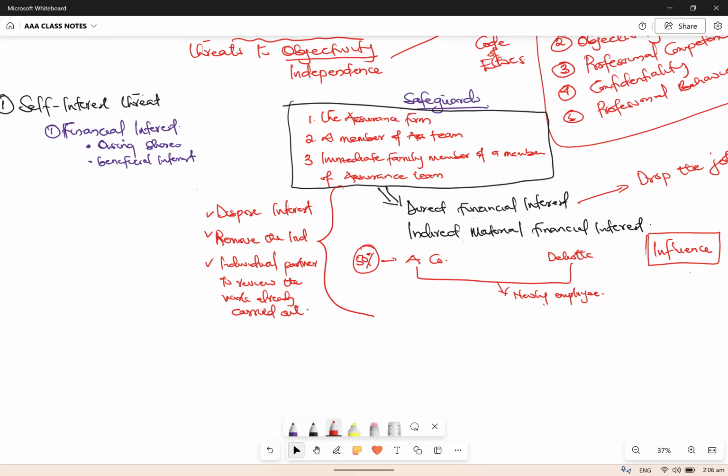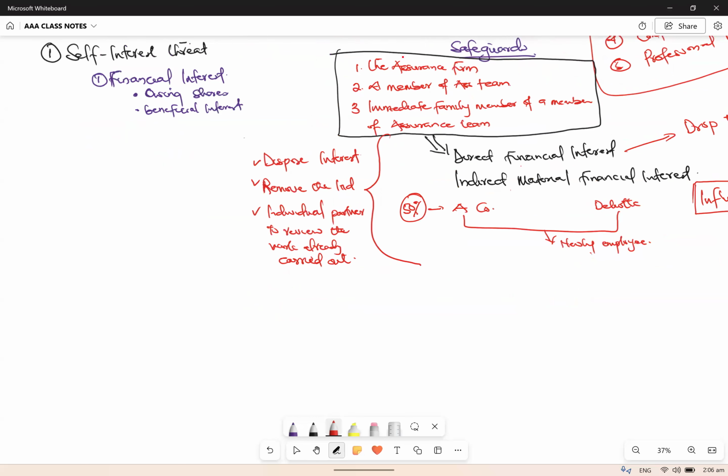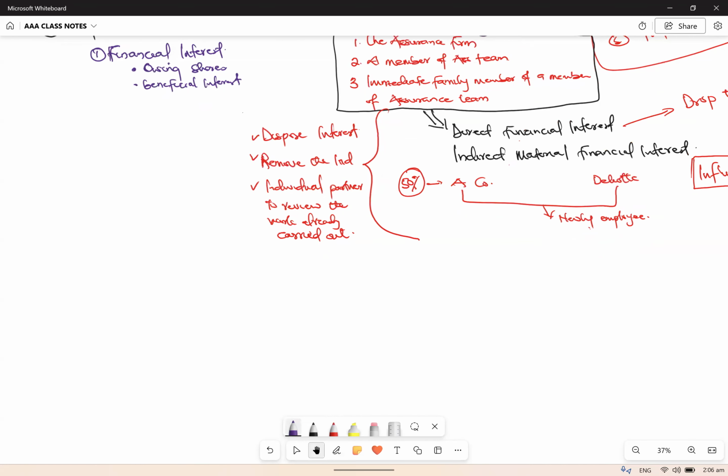It's very important. So look at the situations of self-interest, and that is what you are supposed to do as part of your safeguard. All right. Feel free to interact and engage. It's very important. It helps you to remember a lot out of it.